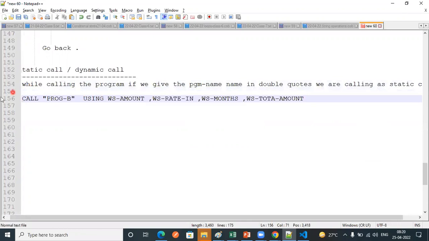See this one: while calling the program, if you pass the program name in double quotes, we call it a static call.